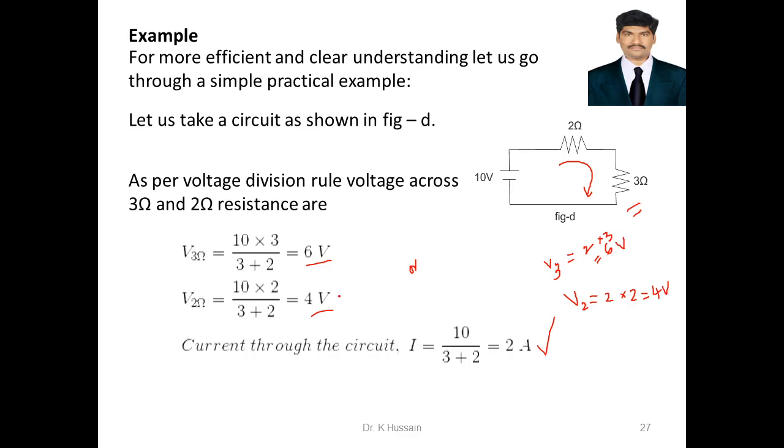You see here, we got V3, which means the voltage across this one. V2 is the voltage across this resistor. In this way we find it. This is the first one, the actual circuit. Now, after replacing this resistor by either a current source or a voltage source, we will see how much value it is, whether you are getting the same value, because as per the theorem you have to get the same values. That we can check now.